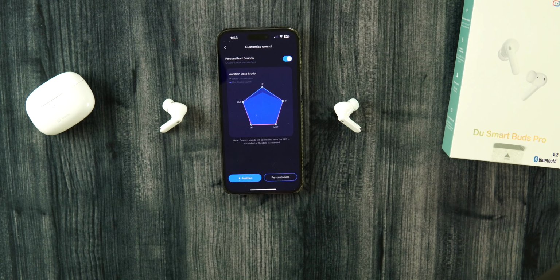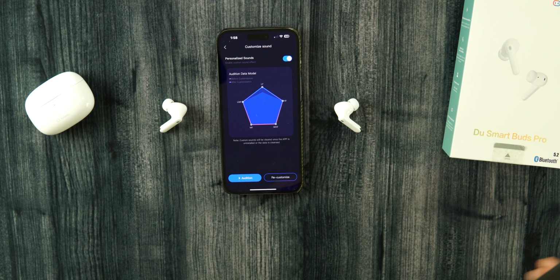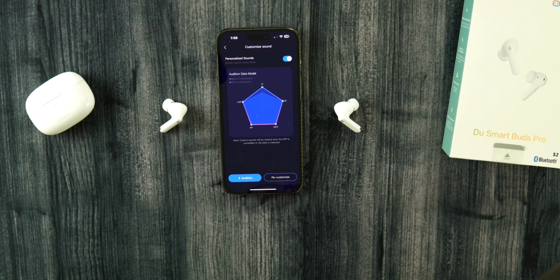Now the sound quality on here, I do suggest doing the customized sound. It did improve the sound quality for me. It did give me more bass on here. 12 millimeter drivers on here, and it's good. These are a good sounding pair of earbuds, especially if you like that bass and you do the personalized sound. It did improve the bass pretty good, like dramatically almost, for me.